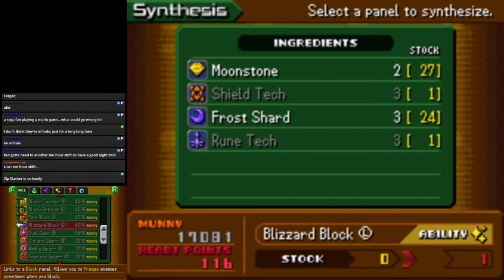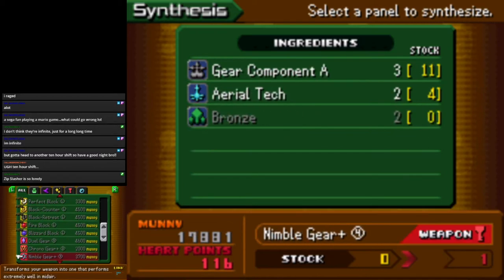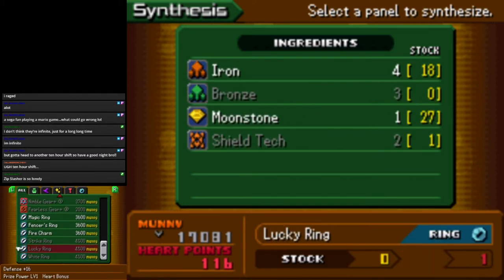Thunder is one of the best magic spells, generally. Ooh, Blizzard Block is good. That's the best block linker. Like, definitely.